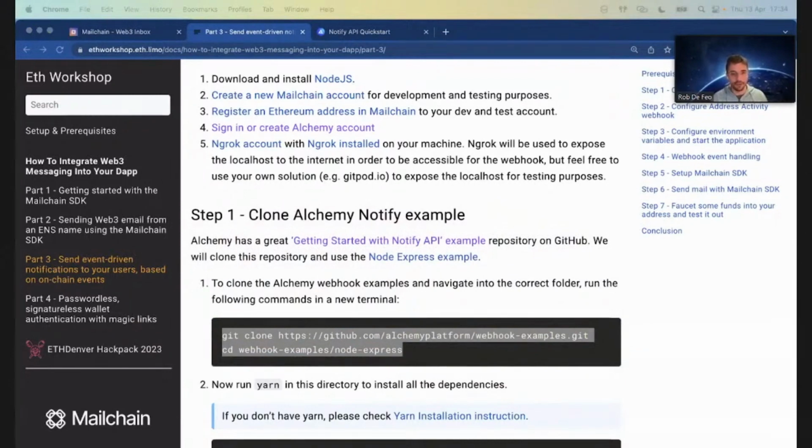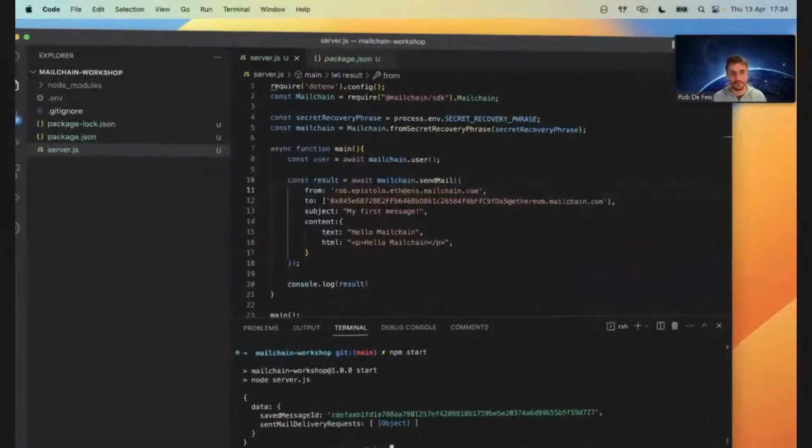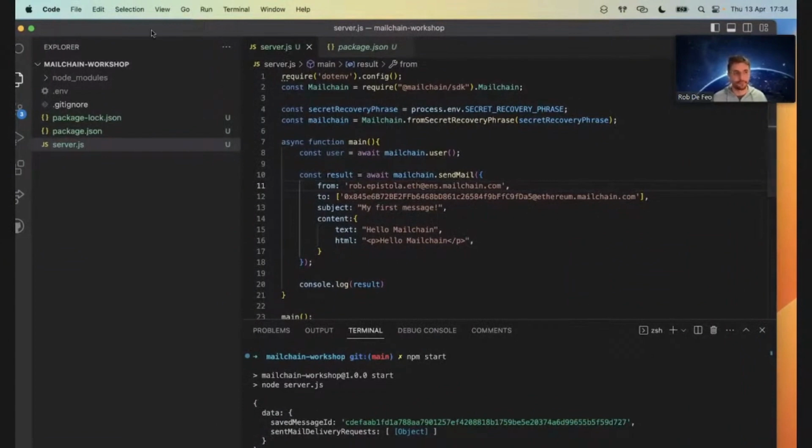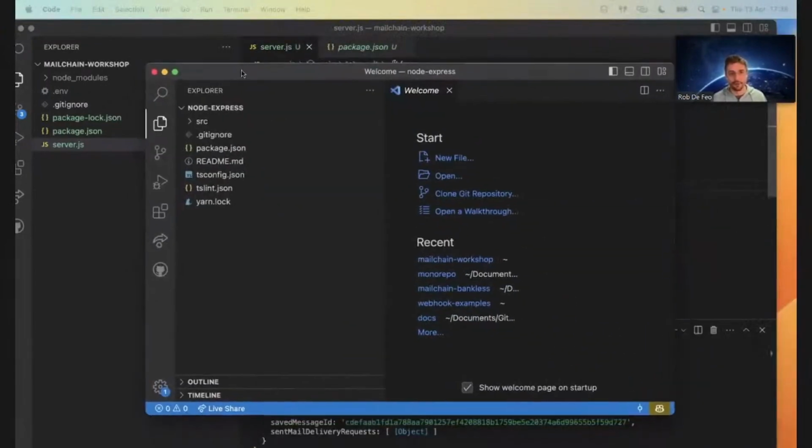And this time we're going to clone an existing repository, the Alchemy webhook examples. And we're just going to head into their Node Express example. And I'm going to open that up in Visual Studio again. Well, I've opened it in Visual Studio in the wrong window.